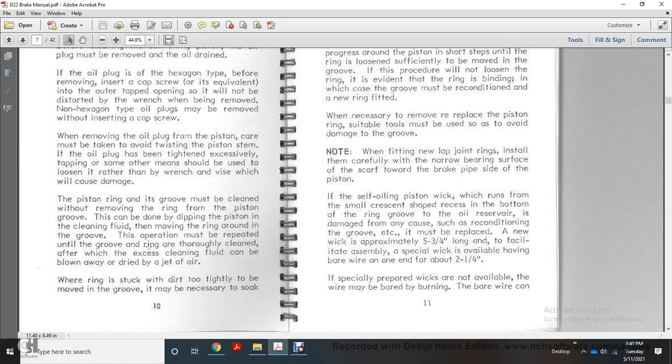Otherwise the piston ring may be damaged within the groove. The ring must be cleaned without removing it from the piston groove. This can be done by dipping the piston in the cleaning fluid and rotating the ring around in the groove. The operation must be repeated until the groove and the ring are thoroughly cleaned. Afterward the excess cleaning fluid can be blown away and dried off by a jet of air.